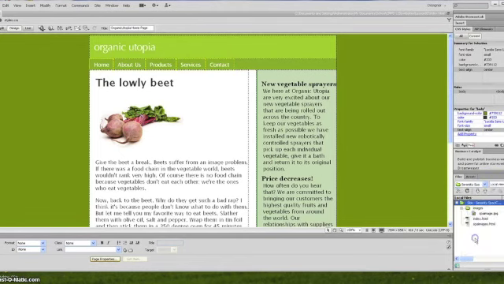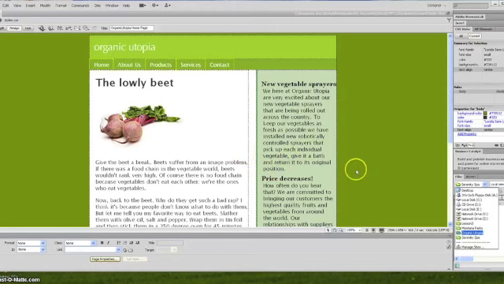Every time you work on a particular one, you need to make sure you open up that site so you're working in the right folder. So make sure every time you work on a project, you change this site to the proper site. Either Serenity Spa, if we're working on those assignments, Organic Utopia, or your own personal site. This way you can keep organized and all the files will be separated into separate folders with the separate sites.